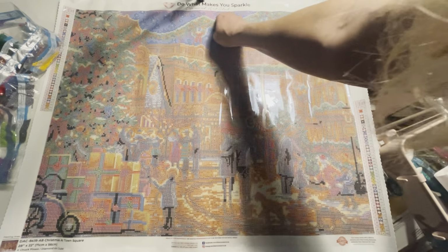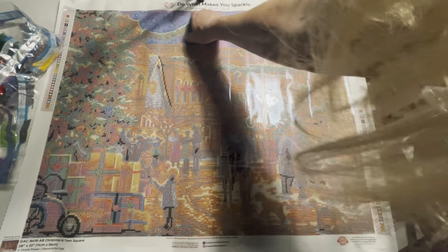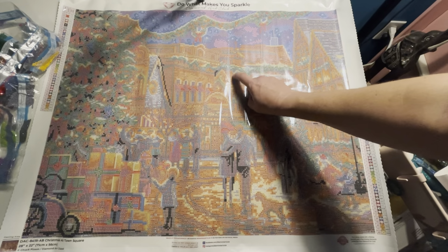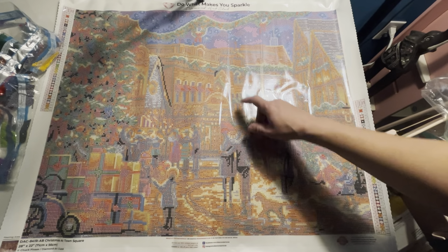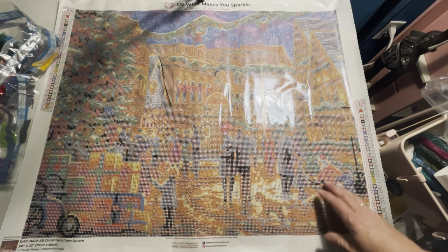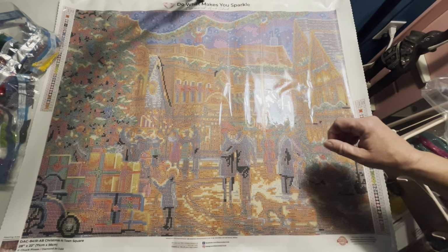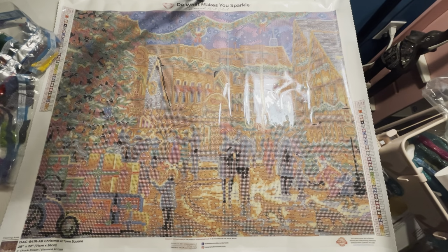So there's 3 lining all across here. Some here and here and here and here. There's a few dotted throughout here and a few dotted up in here. I'm assuming it's supposed to look like the snow has fallen. There's a couple of 3s dotted throughout here, pretty consistently. Quite a few 3s in here. Looks like there's some 3s over in here and over here and here, this little ridge. Nope, not there. Yeah, it's pretty throughout.